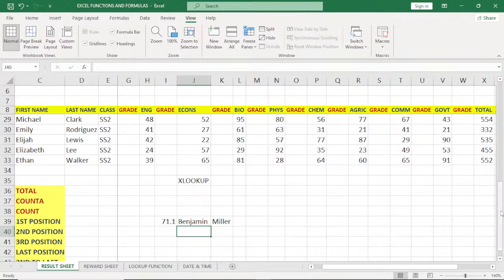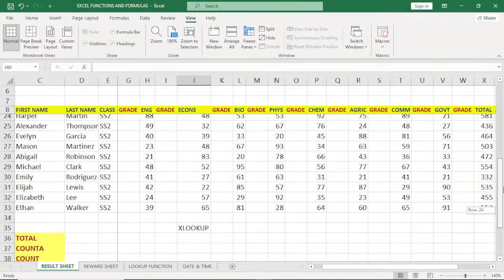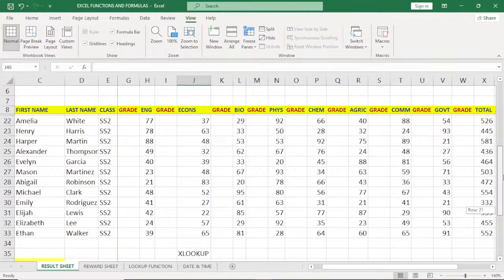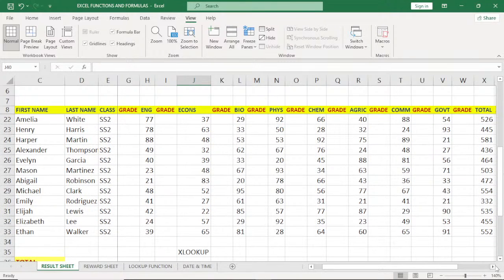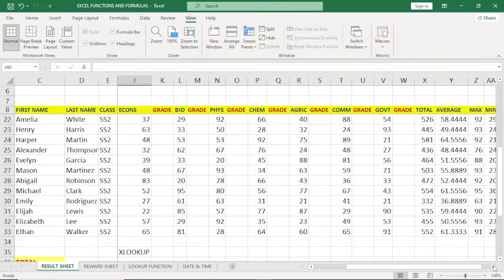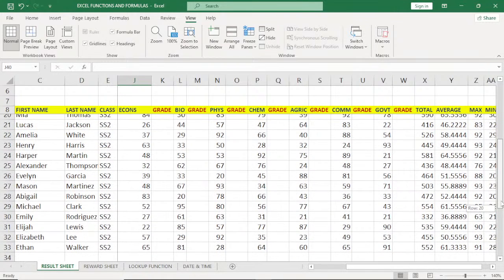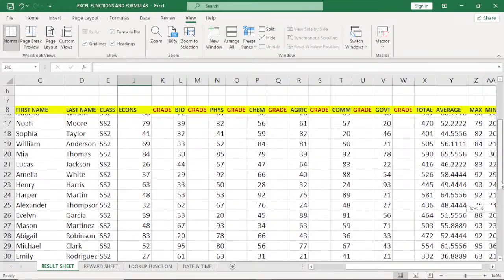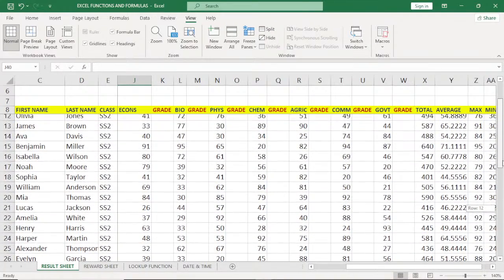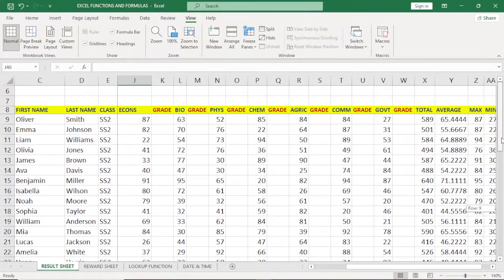Let's see if what we have is correct, which is definitely correct. Now that is 71.11.